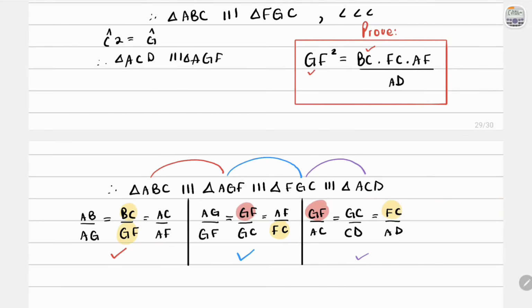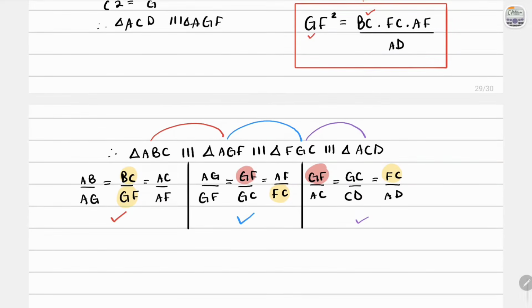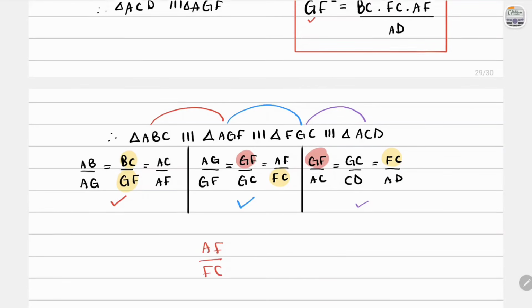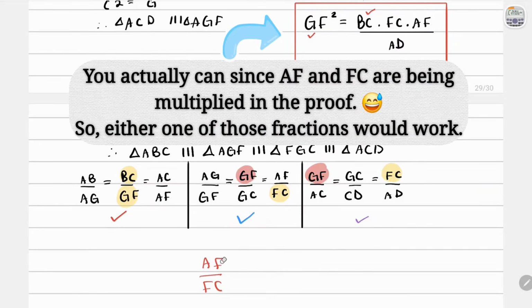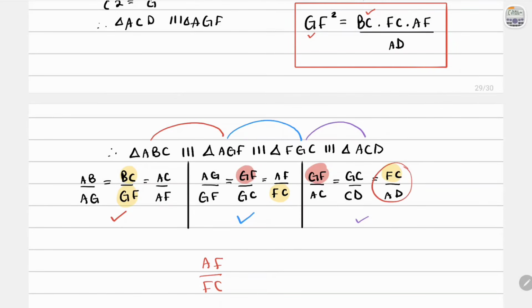So let's just think more deeply. Here we've got FC on the numerator, right? In the case that we decide to take this one with AF and FC, could we build that up? Okay, so if you took AF over FC, could we actually build this up? In this case, not really. It's not working as well as the way this one would work, because do you see here you already have an FC over AD. That makes that so much easier. So let's not take this FC, let's take this one. Okay, so we'll find something else with AF. So this will take, and so that means we already have AD. Great. Okay, we've got FC and AD, we can tick those off.